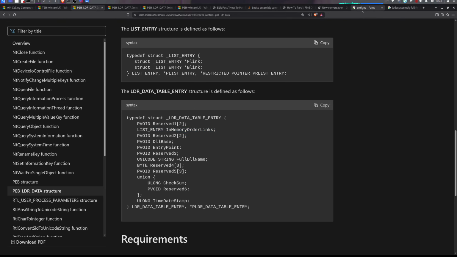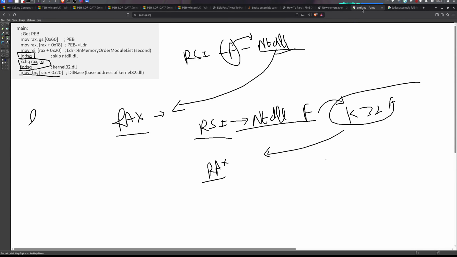So that's how we find the DllBase address in assembly. We just use the sequence over and over, and use the doubly linked list to jump from one DLL to another DLL, or we can say that we can jump from one Flink to another Flink.